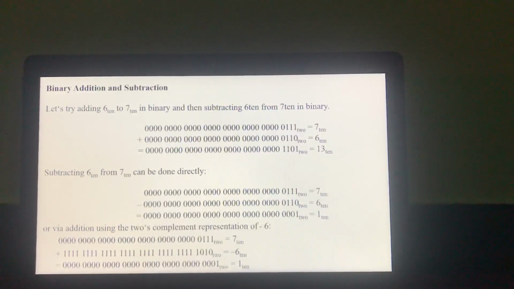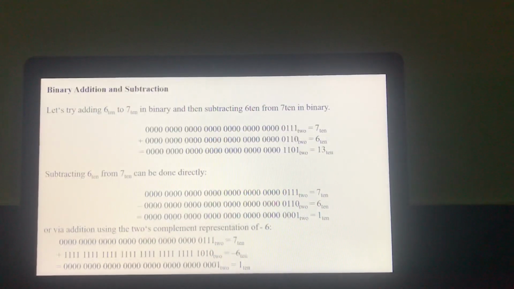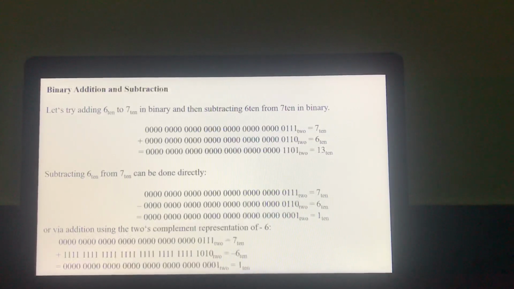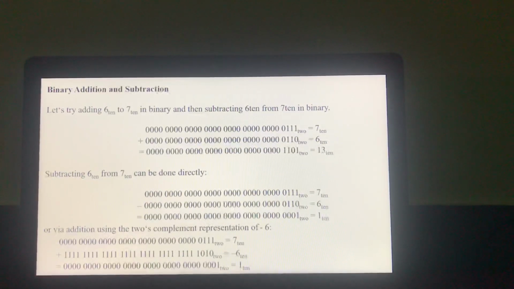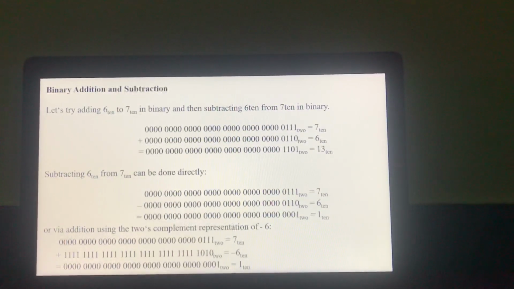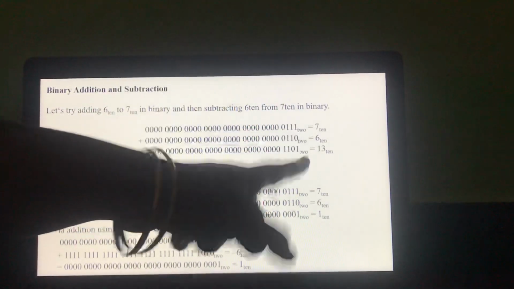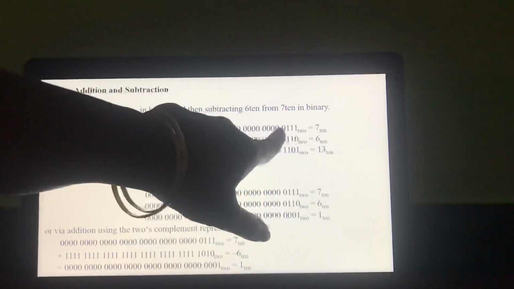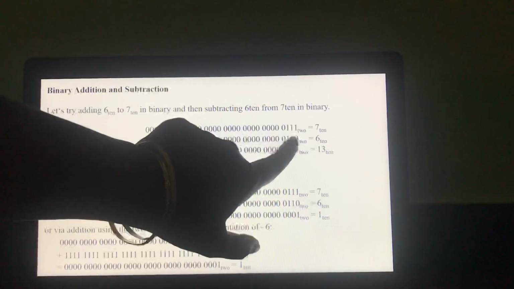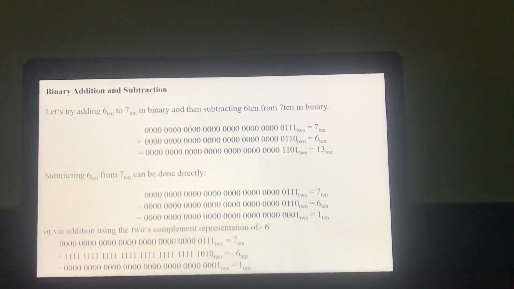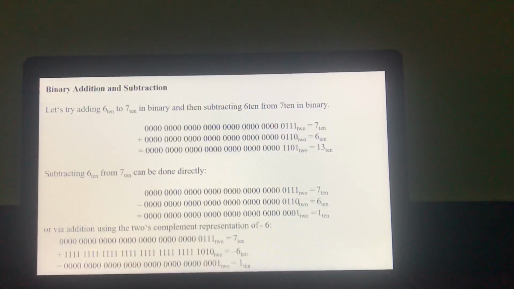Okay, so next we will have an example of binary addition and subtraction, which we have discussed in the class, with the values 7 and 6. Every computer represents a decimal value in 32 bits. So 32 bits are allocated for each and every decimal value. Even if it is 7 or 6, we have to convert it into binary form of 32 bits. So the remaining bits will be zeros, and the last 4 digits will represent your 7 value, as well as 6, with the last 4 bits converted into binary and the remaining all zeros.